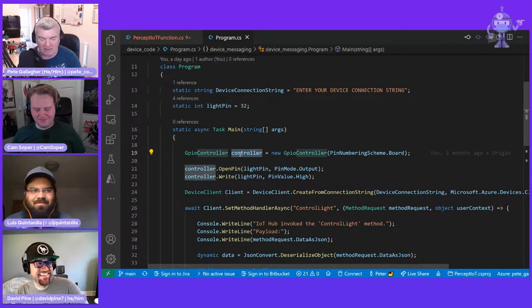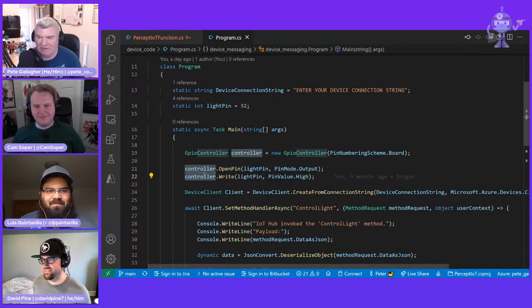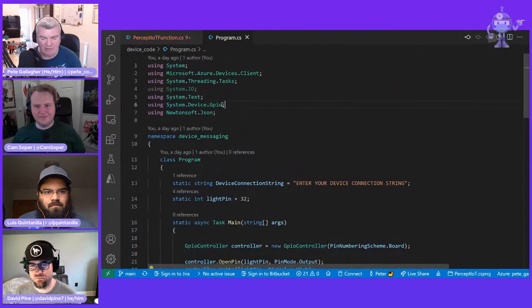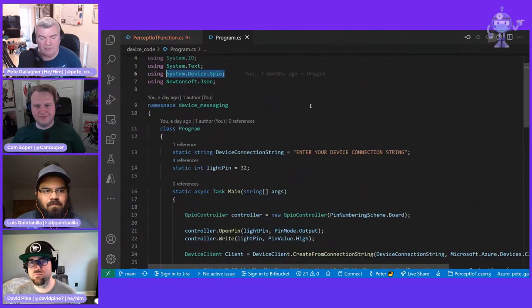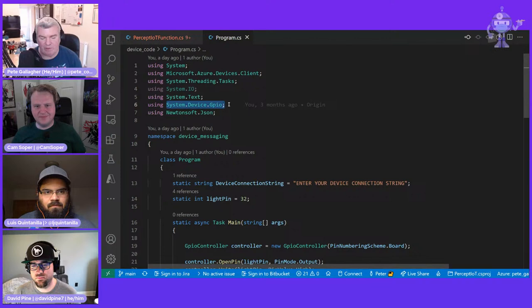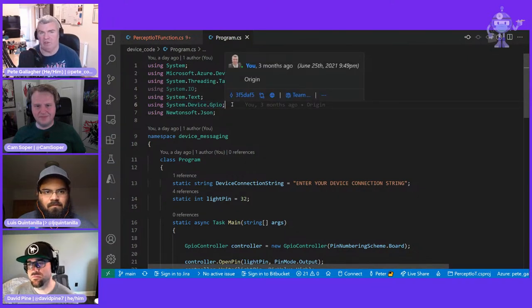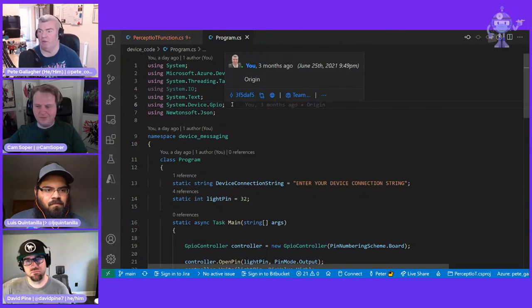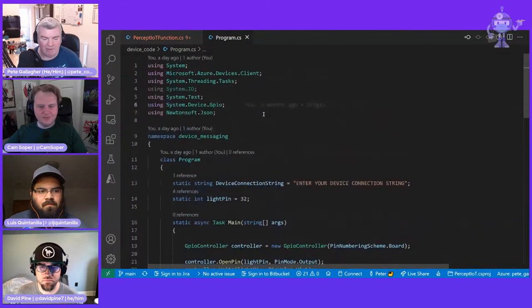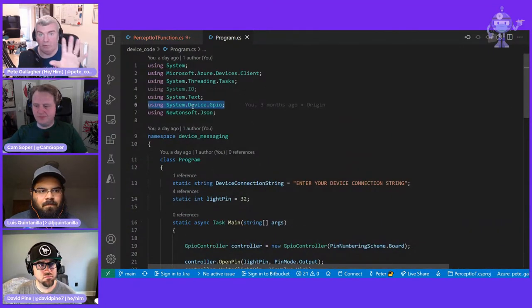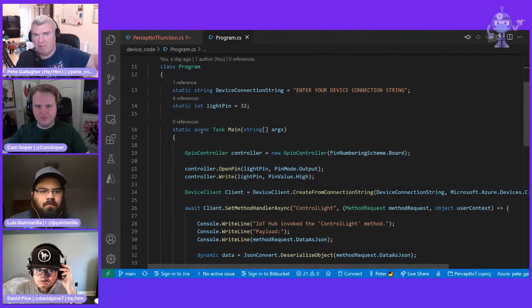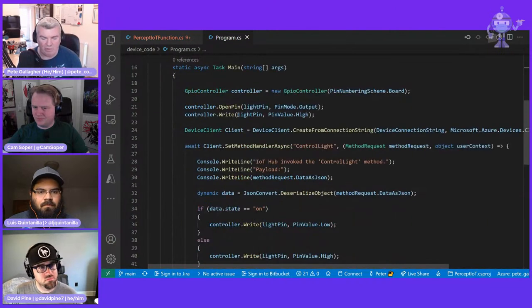So that word there, look, that's going to be doing all of my heavy lifting of driving the GPIO, the general purpose input output. And that uses this System.Device.Gpio NuGet package. There's another great one as well, a Device Bindings NuGet package, and somebody's written a whole heap of code to control devices like IO expanders and servos and stuff like that. But this one here will let you interact with all of the GPIO on the Raspberry Pi. And this is C sharp end to end, all of this code C sharp. Well, maybe not the services, they're probably C underneath, but we don't need to worry about them.